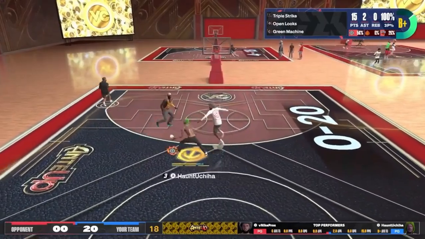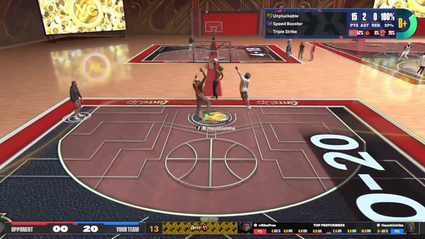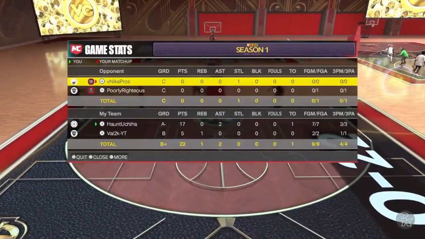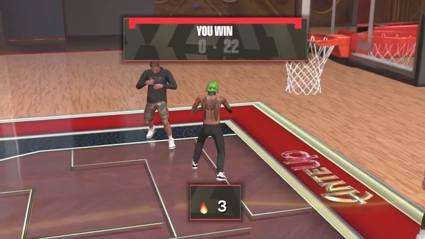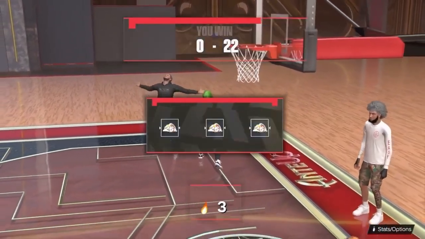So don't sacrifice your release speed and release height and everything just so you could get a high stability. Focus on the other things, and then if you do happen to get a high stability with it, that's good, but don't sacrifice everything for jump shot stability.